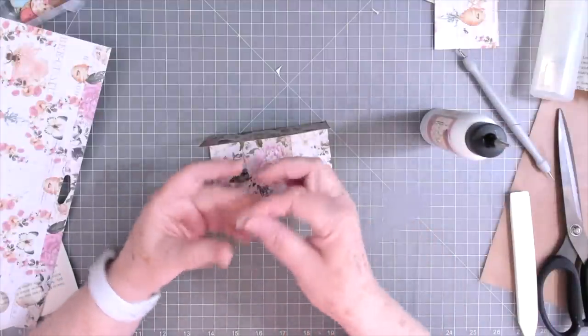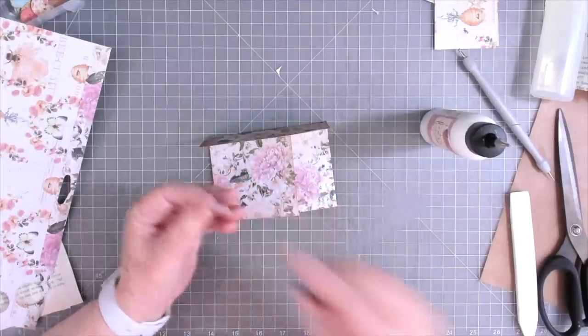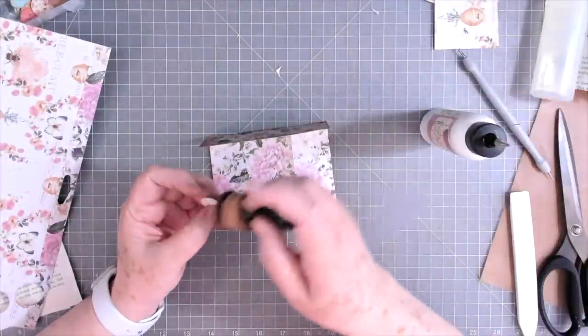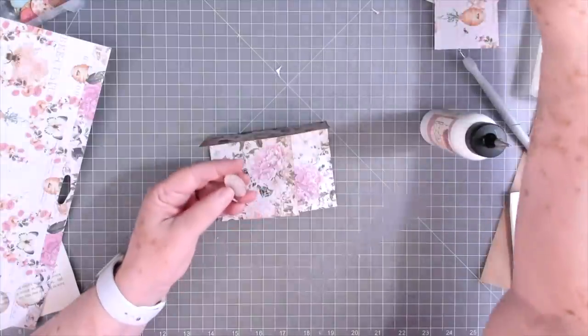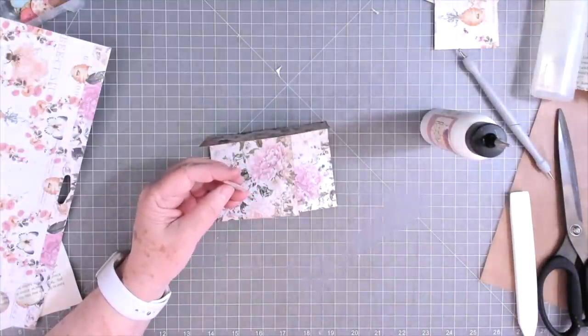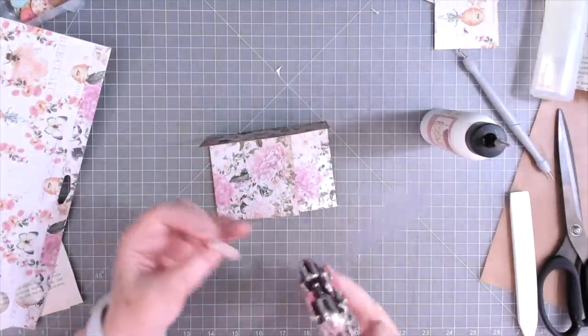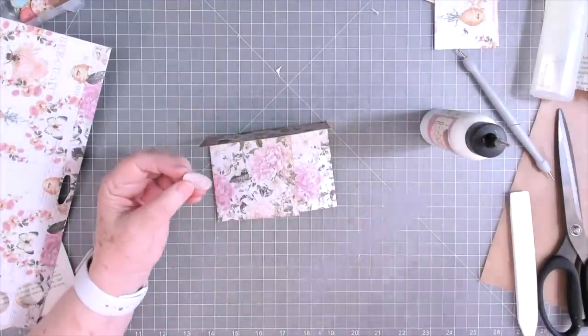Now these, I won't put the crystal glaze on just because I don't have time to wait for it to dry. But you can put crystal glaze on these and it looks really pretty. And I think on this one I'm also going to use, am I going to use a larger punch? Let me think. Nope, I'm not either. I don't want to punch it too big.